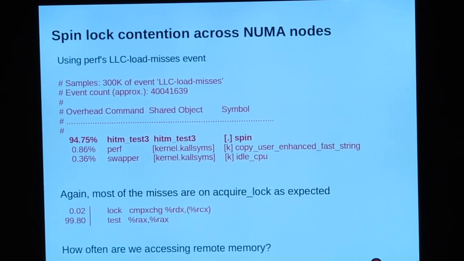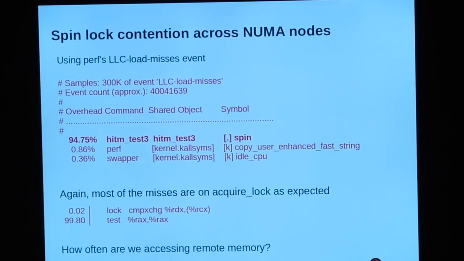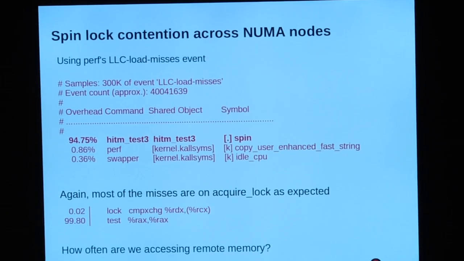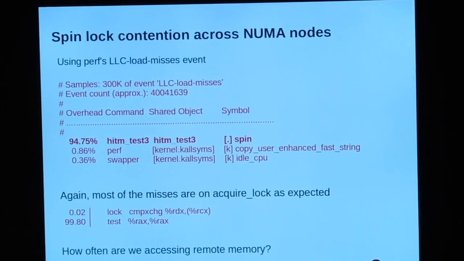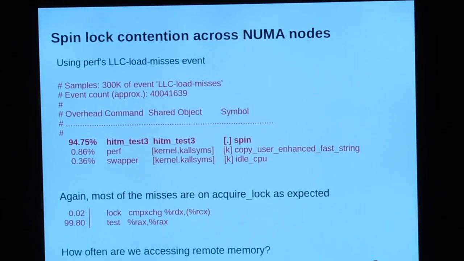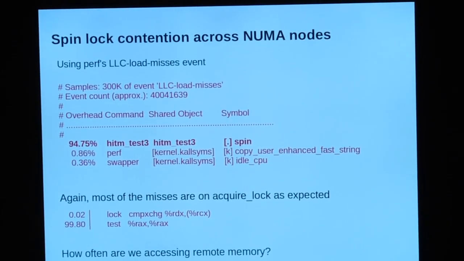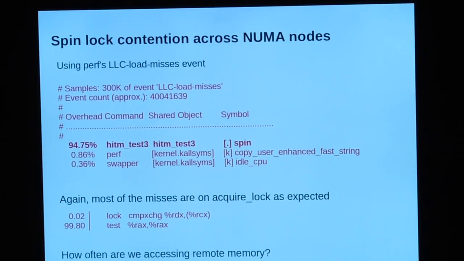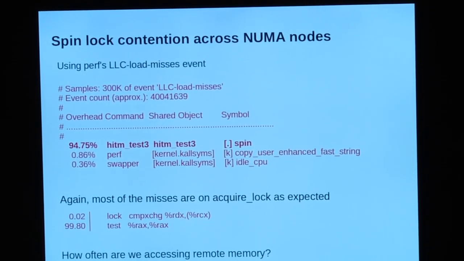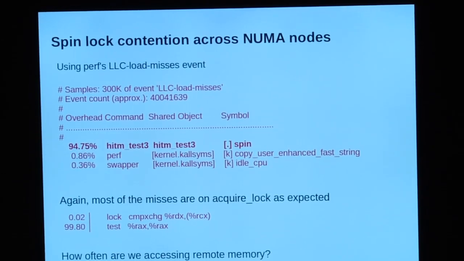That's true. That's a good point. You're right. This basically tells me that it went off the chip. It could be local memory, it could be remote memory, it could be a remote cache. Very good point. Thank you. So now we see that this spin routine's going off the chip for some reason. It's missing the last level cache. We don't know why. Again, it's doing the locking stuff.